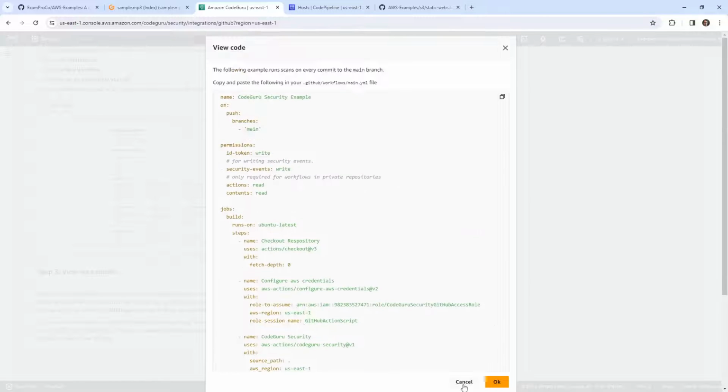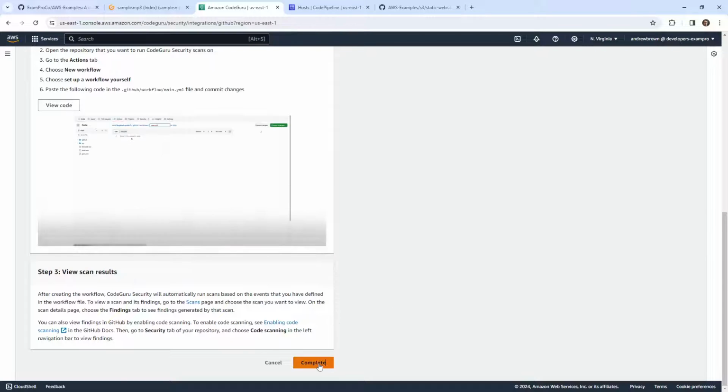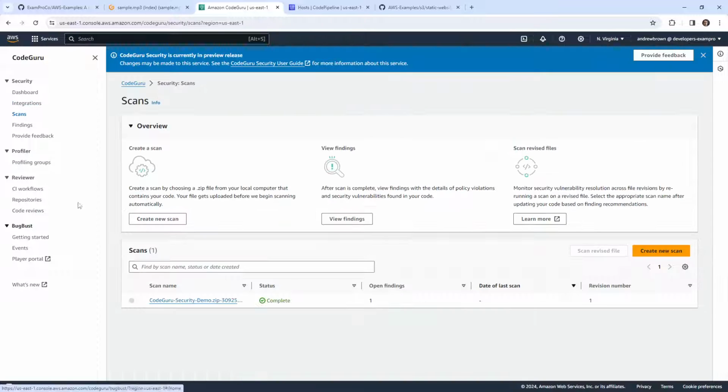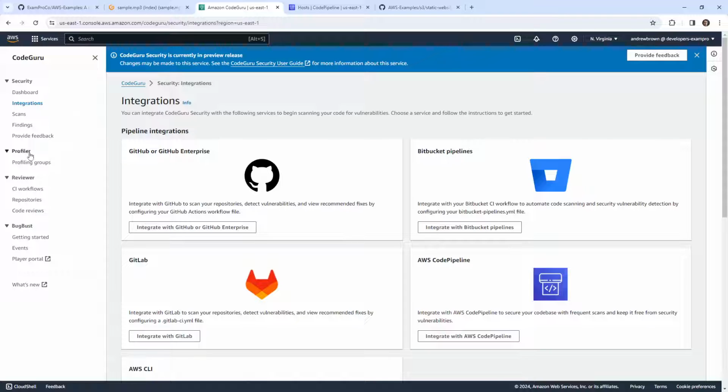Oh boy, I don't even want to do this. It's a lot of pain in the butt. So, you know what? I think the reviewer was sufficient. I can't imagine there'll be any questions on security or profiler. If there is, I will make separate videos on this, but at least we got an idea of what the reviewer looks like. We didn't do any code here in our repo, so I guess that doesn't matter.